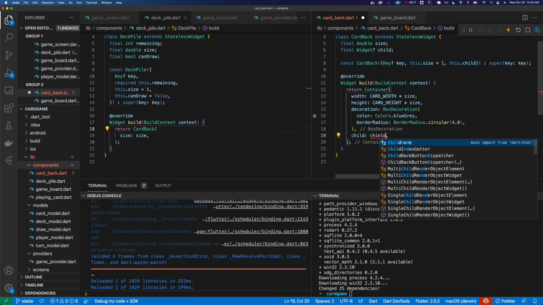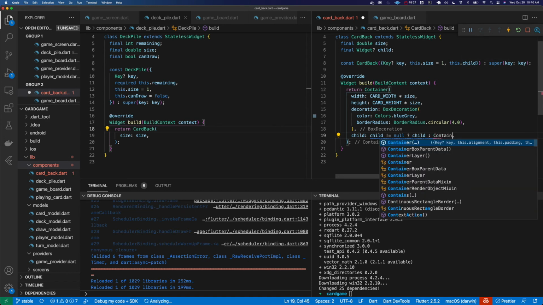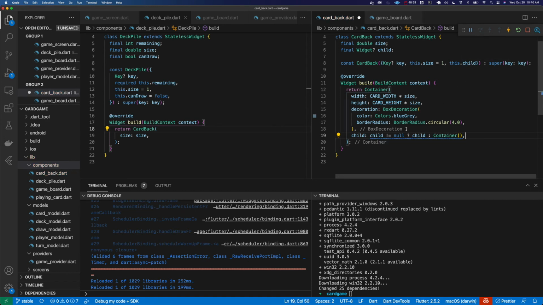There's a couple ways to do this. This is the most basic way. If child does not equal null, we want to pass child over, this guy here. Otherwise, we've just got an empty container. Now this is telling me a quick fix, which I am going to do, and this is a much simpler way of doing that. When you have the double question mark, it's like use this unless it's null, otherwise fall back to this. So that's a lot cleaner and more obvious what's going on there.